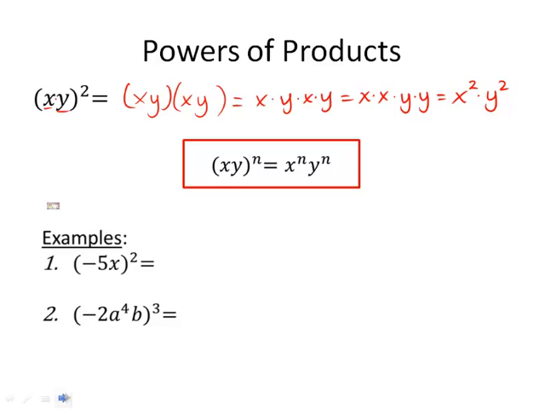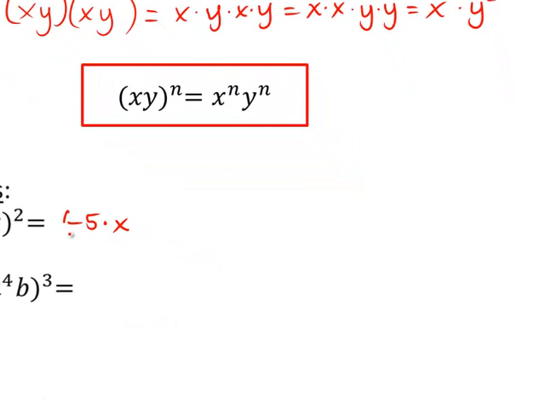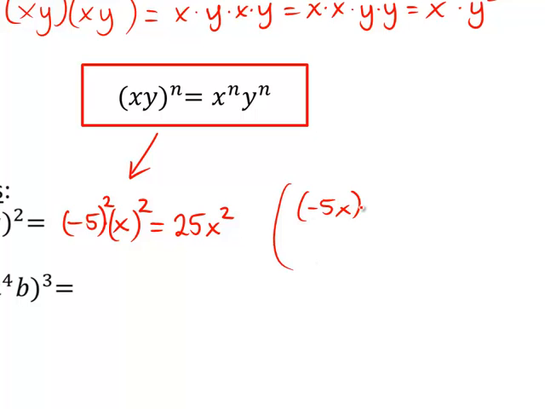So to better illustrate that, let's take a look at some examples. In this case, we have -5 times x in the bracket, and each of those components are being squared. So this would be using this rule, which would mean -5 squared in a bracket gives us 25, and x squared is x squared. If you want to convince yourself, you could actually write it out and say, well, negative 5x squared is negative 5x times negative 5x, which gives us negative times negative, giving us positive 25x squared.